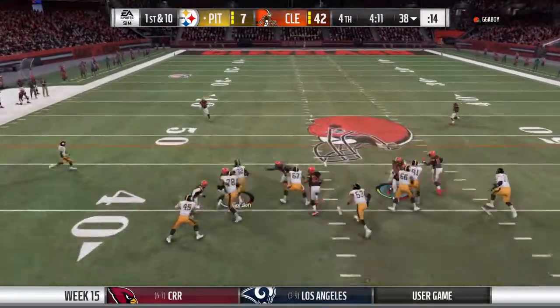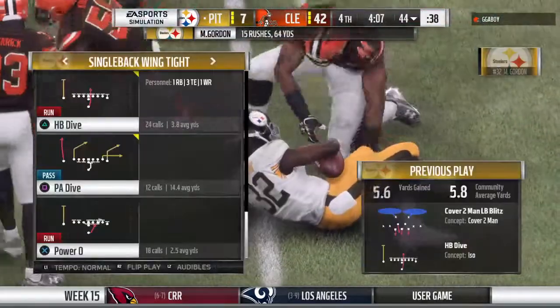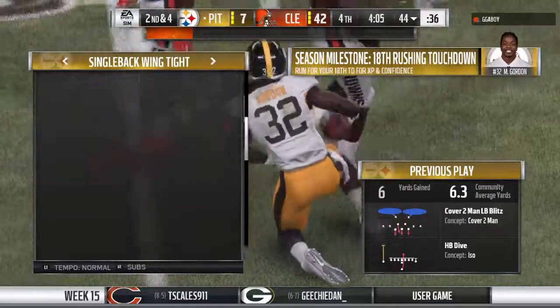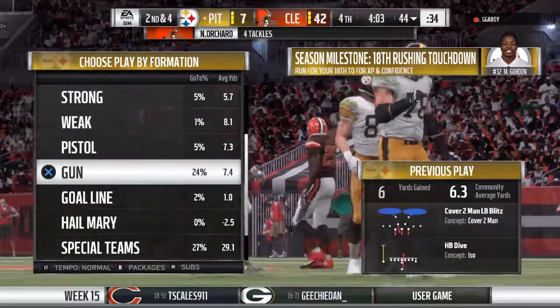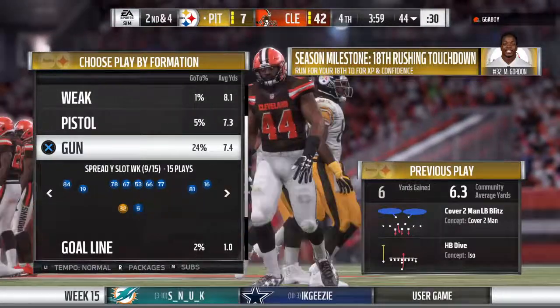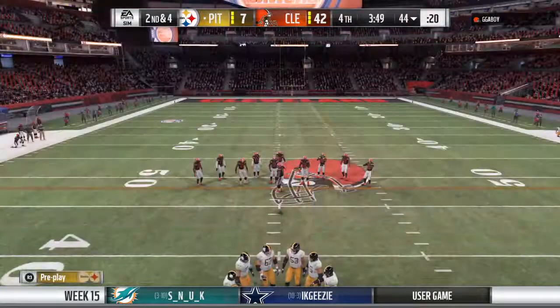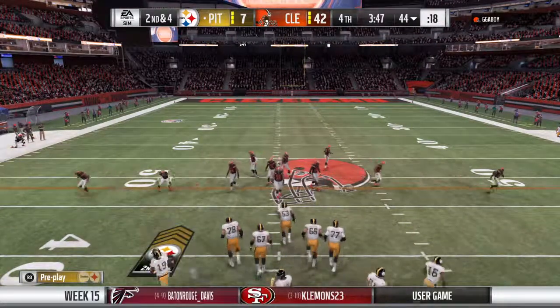They go back to Gordon here on first down. And that one goes for about 6 as he's taken down just shy of the 45. Let's talk a little football 101 here, because one of the keys to advancing the ball downfield, success on first down. Huge difference, as we know, between 2nd and 4 and 2nd and 8 and 9. See if they stay on the ground for 2nd down.